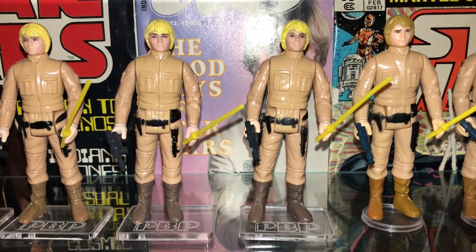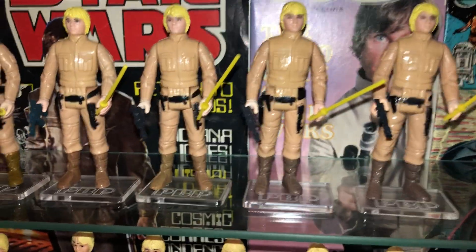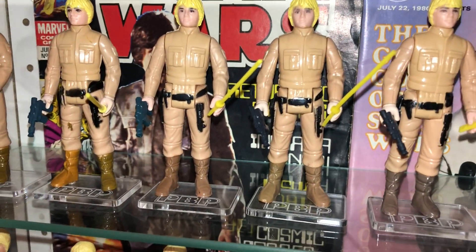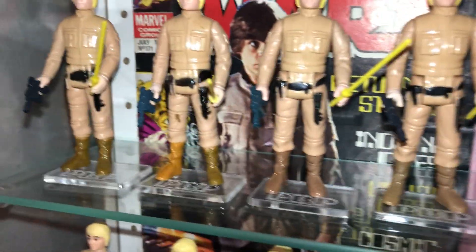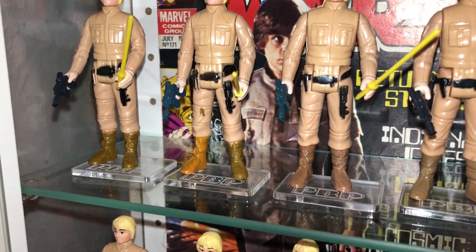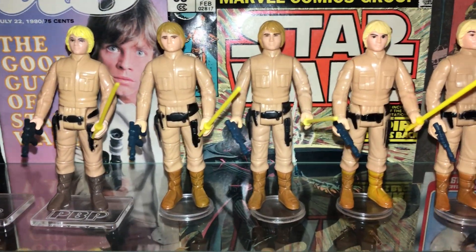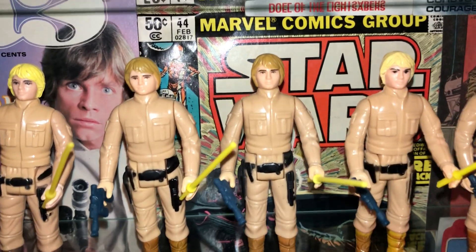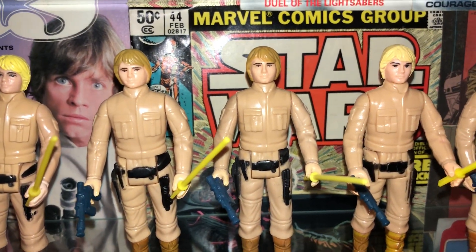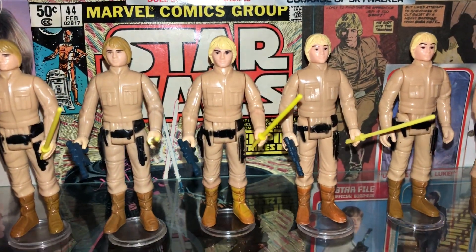There's actually a caramel unpainted hip in circulation — I'm hoping one day to get it. It does exist but is very rare. From chocolate it goes to dark, and the dark comes with both unpainted and painted hip — the one on the left is painted, the one on the right unpainted. So you've got the three main boot colours: caramel, chocolate, and dark. Next we've got the China figure — it came in slightly different colours, olive and brown, just like the Regresso.